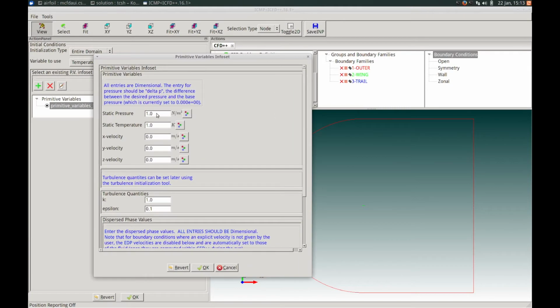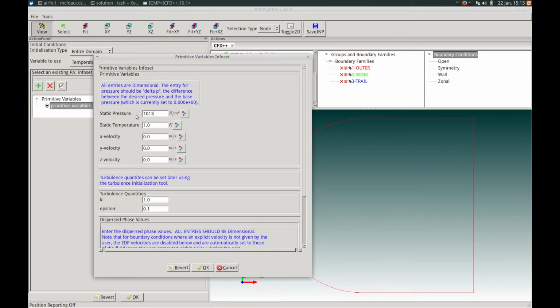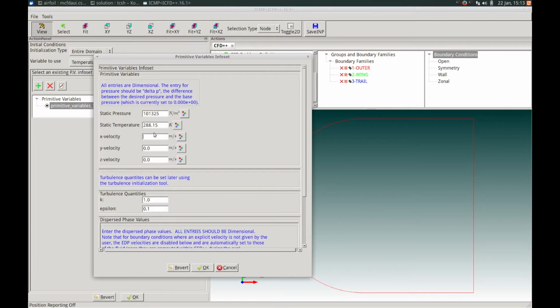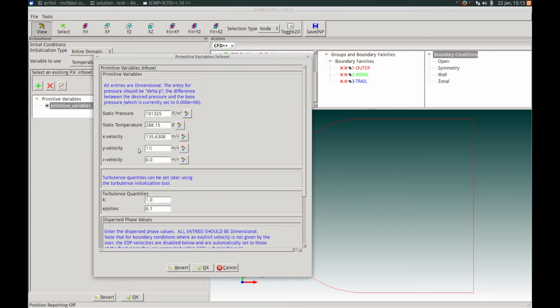And let's enter a static pressure of 101,325 pascals, a static temperature of 288.15 Kelvin, an X velocity of 135.6308, and a Y velocity of 11.86616. These initial conditions correspond to a free stream Mach number of 0.4 with the airfoil at 5 degrees angle of attack in the XY plane.